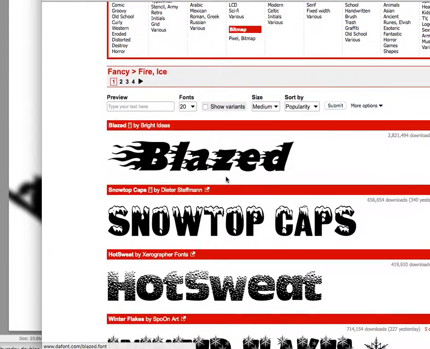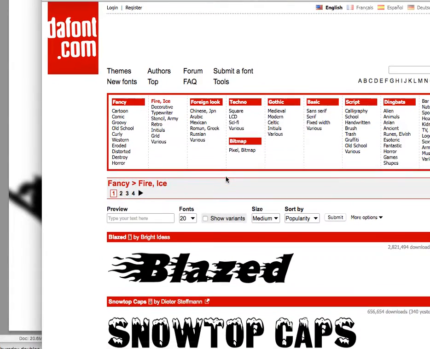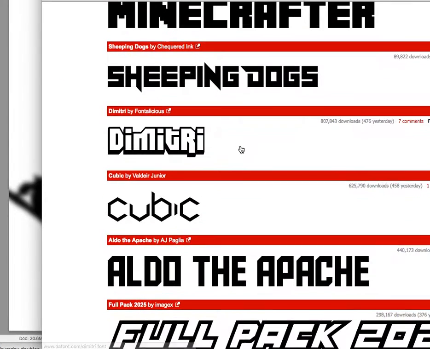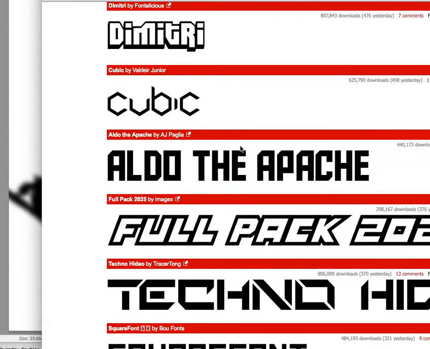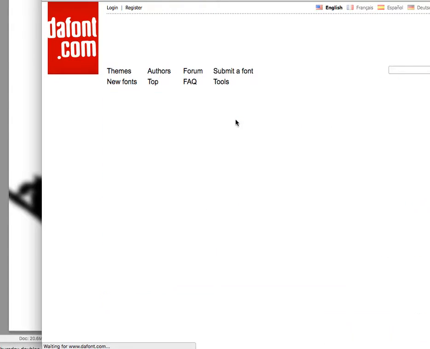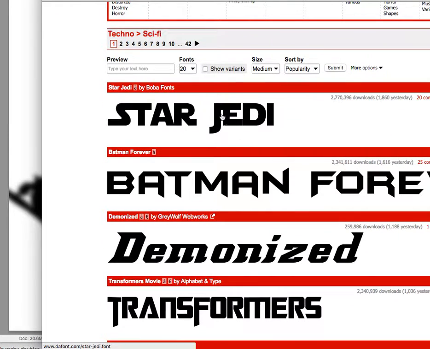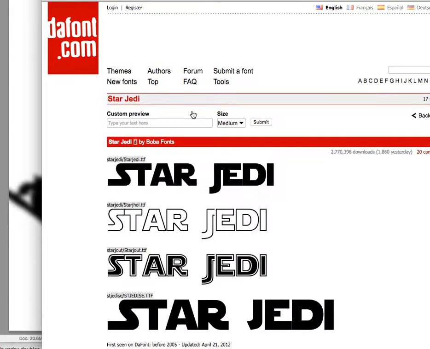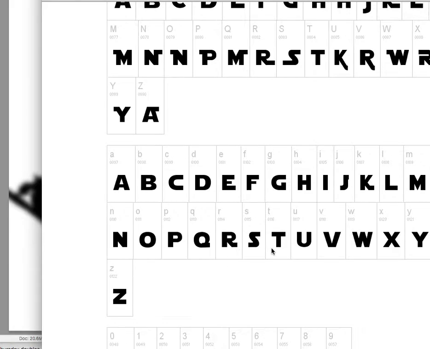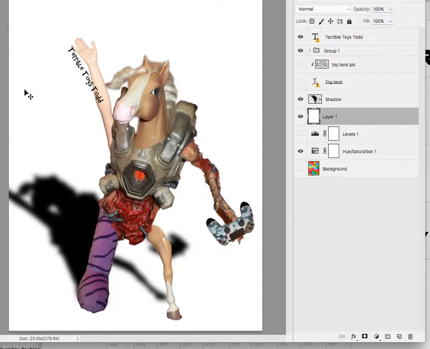Anyway, you don't want it too fancy, but it is really good to get something that's going to really complement, but also be legible. So that's really pretty important as well. So let's see what other ones we have here. Sci-fi. What you could do too is, if you click on these, you can see the way the font looks with all the letters. And they're really super easy to install. You just have to copy it into your fonts folder.